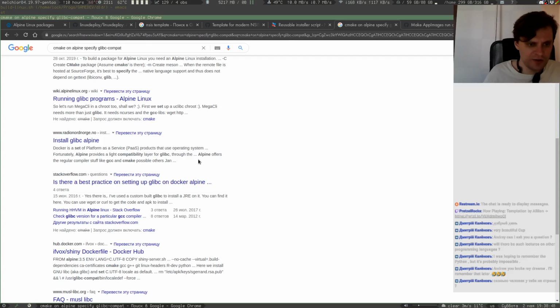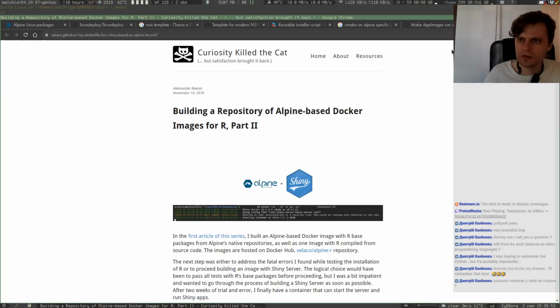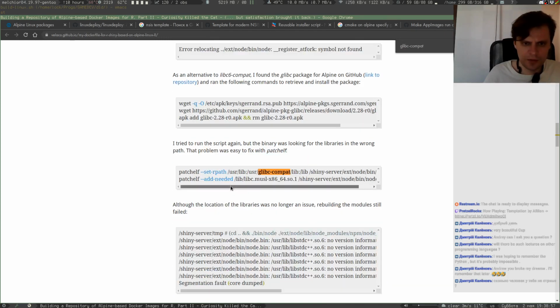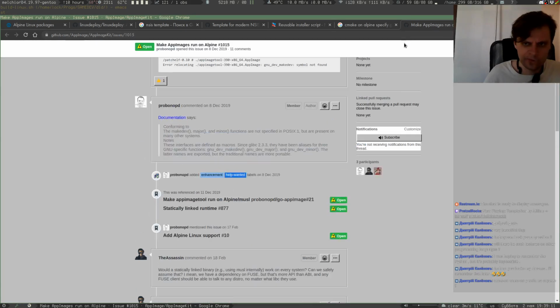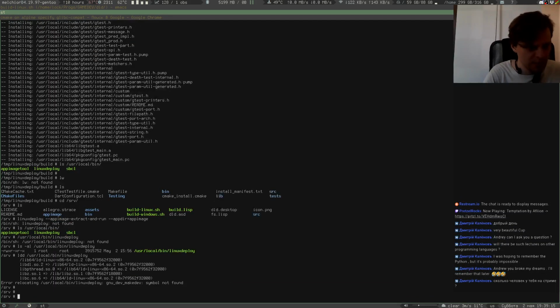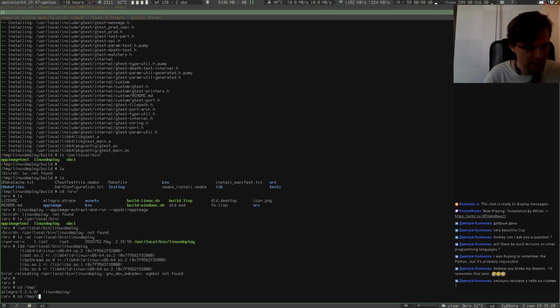Well, I just built it from source. Why is it not working? Patch, set air path. Is it like the actual Linux deploy binary I've built?